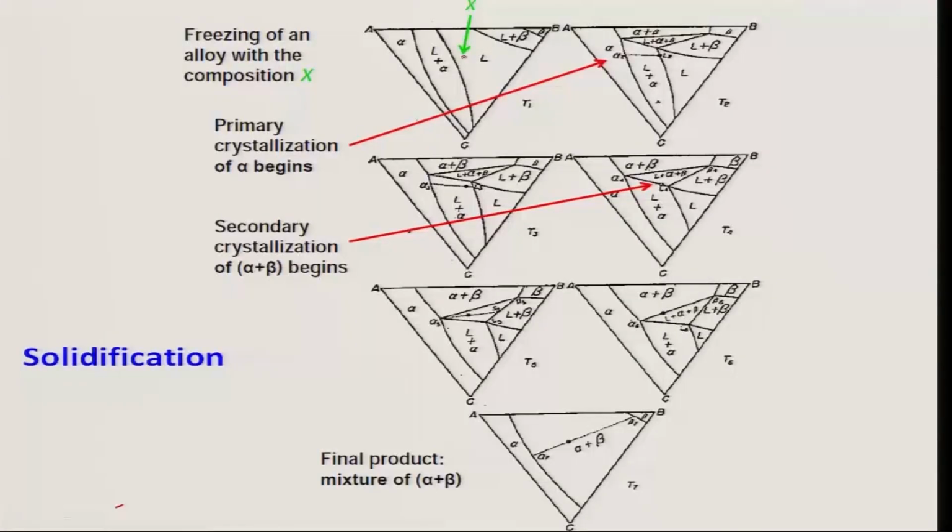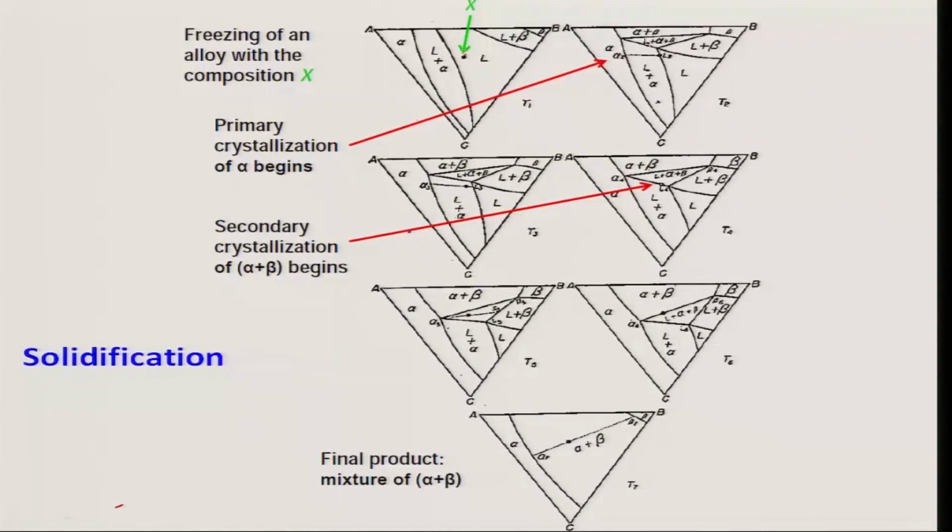Now, let me start, and we will carry over to the next class also, how to follow the solidification paths of these alloys. It requires a little thinking, and also thinking in the 3D space model. Let us suppose I have an alloy whose composition is given by X and I want to see its solidification. What will I do?